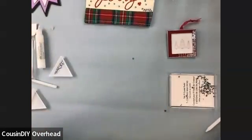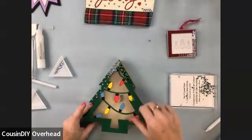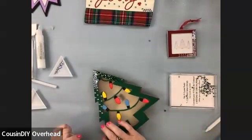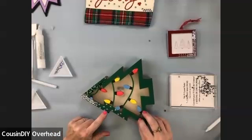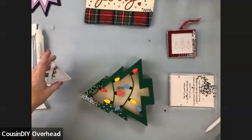And then I have one more. So I showed you this one already, and this has got the scatter pattern. And we're going to continue on with that. And I'm just going to add, I have all the different sizes.